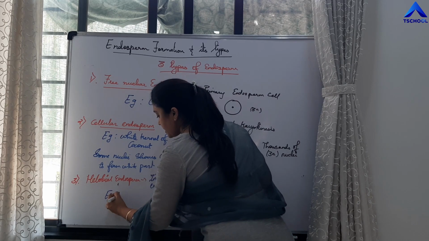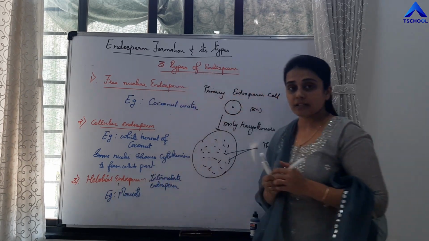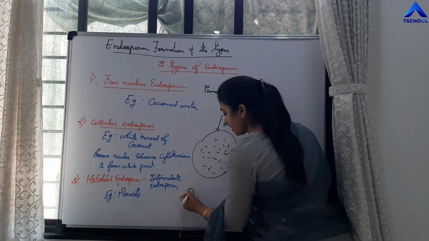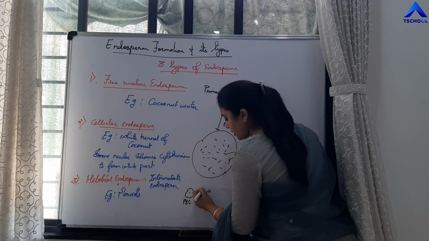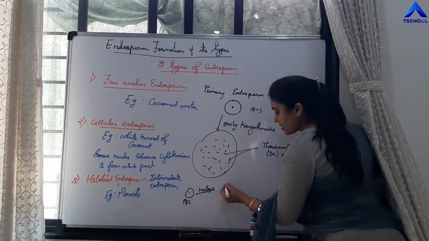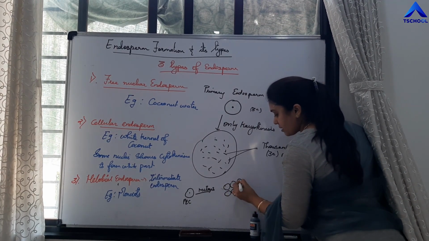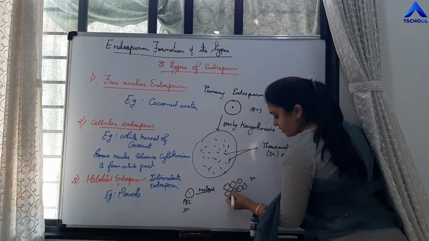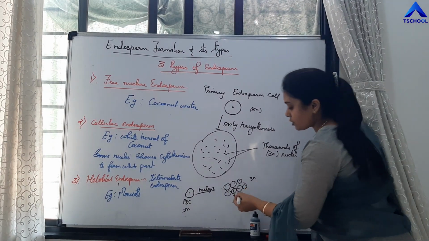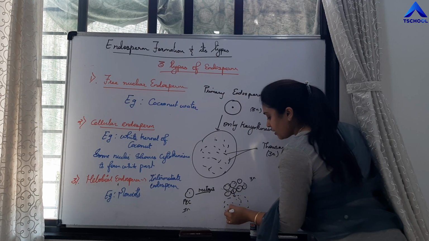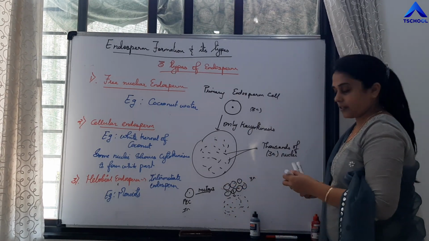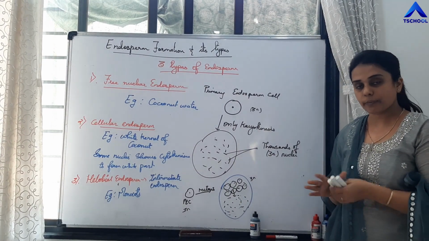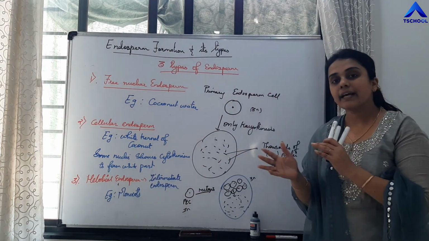Right? For example, it is seen in monocots. So it consists of both the parts. For example, this is a primary endosperm cell. This undergoes mitosis, that is karyokinesis and cytokinesis, to form a cluster of cells. All the cells will be triploid cells. Now, any one nucleus of the cell, say this cell, is going to undergo only karyokinesis. So, there will be only nuclear formation. So this entire structure is a combination of cellular endosperm as well as free nuclear endosperm. It is an intermediate type. Such type of endosperm is called halobial endosperm.